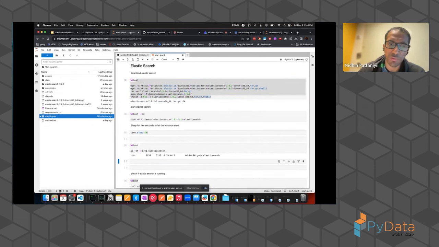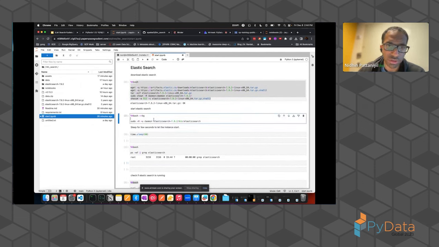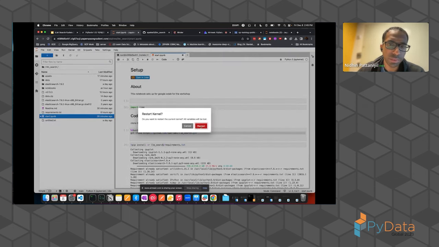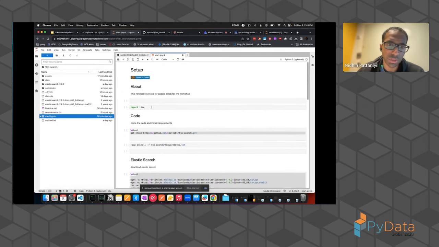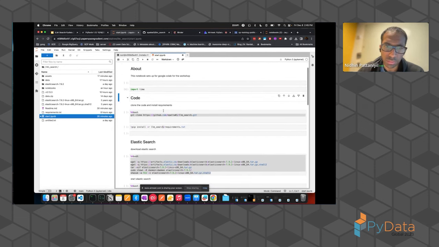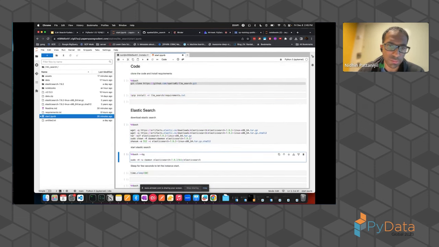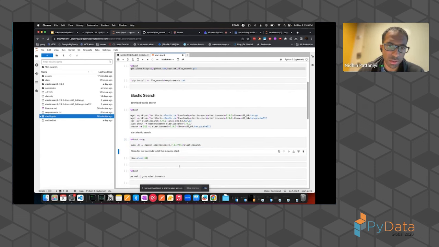So in our environment here, oops, sorry, it looks like I didn't start Elasticsearch. So maybe let me do this now. We already have the dependencies, so let me start it. Elasticsearch can take some time to start, so that's why we just have a time block of 60, just waiting for a minute.